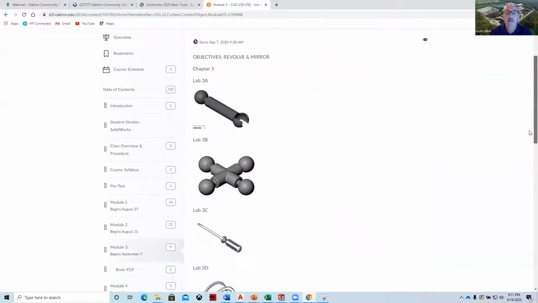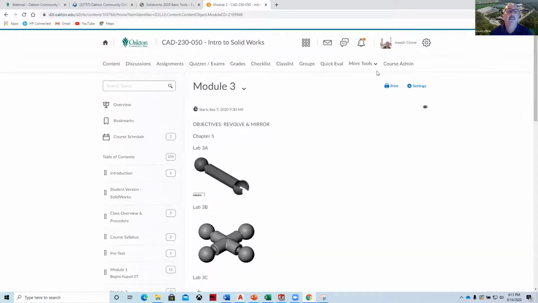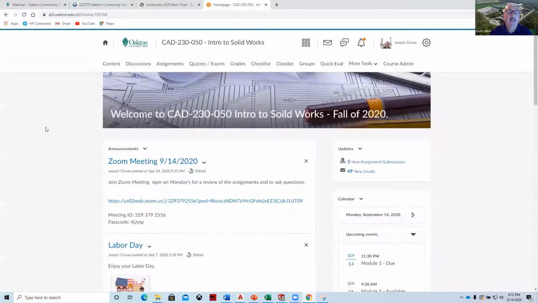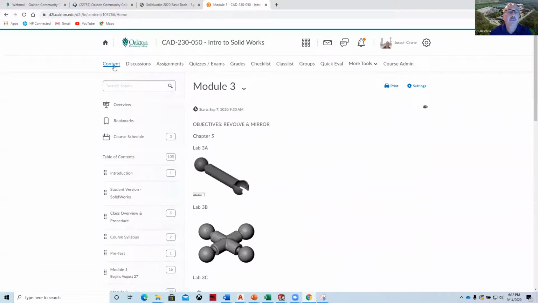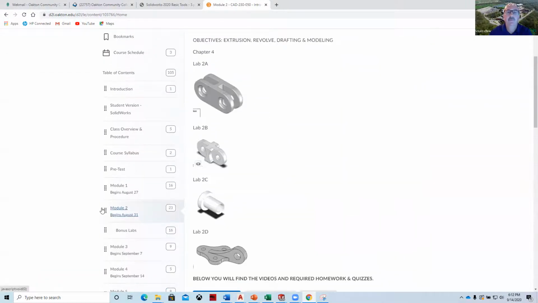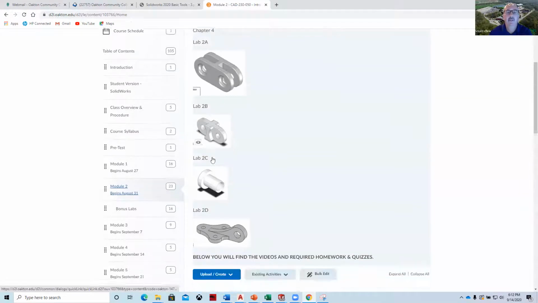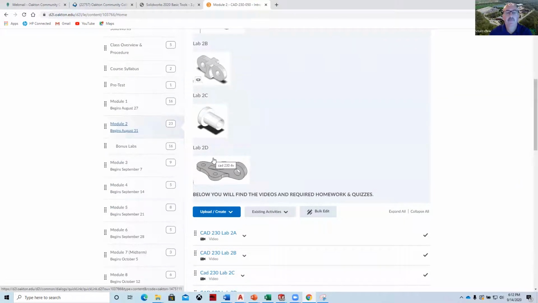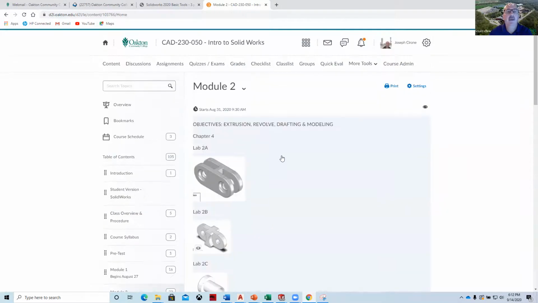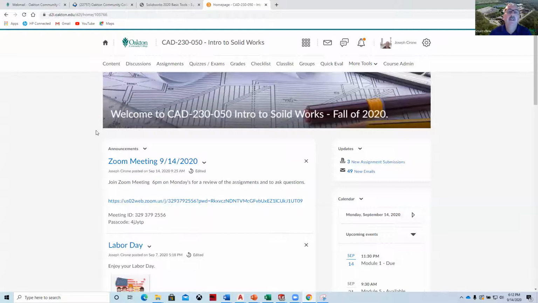Okay, with that, let's take a look at the main splash page here. Essentially we have Module 1 due tonight, and then if we look at Module 2, it's these parts that are set from the textbook. Okay, rather than turn this into a big long lecture, I'm going to end the recording.